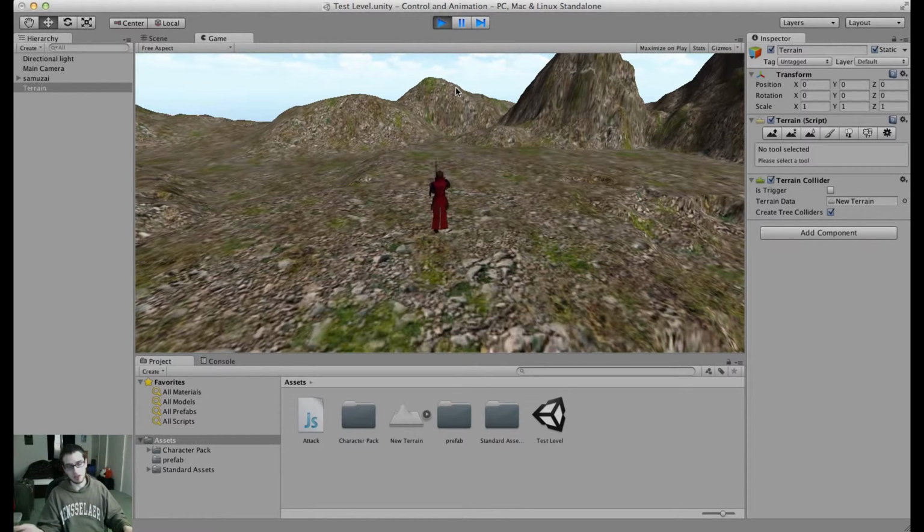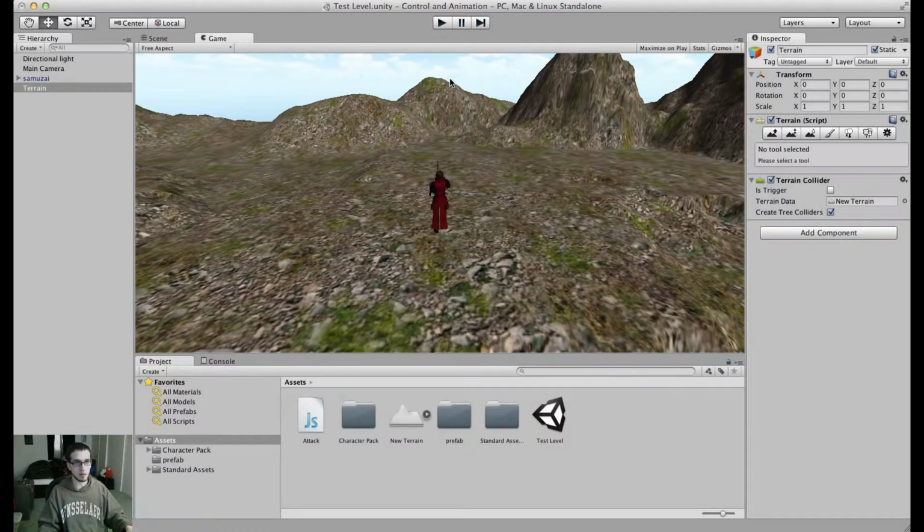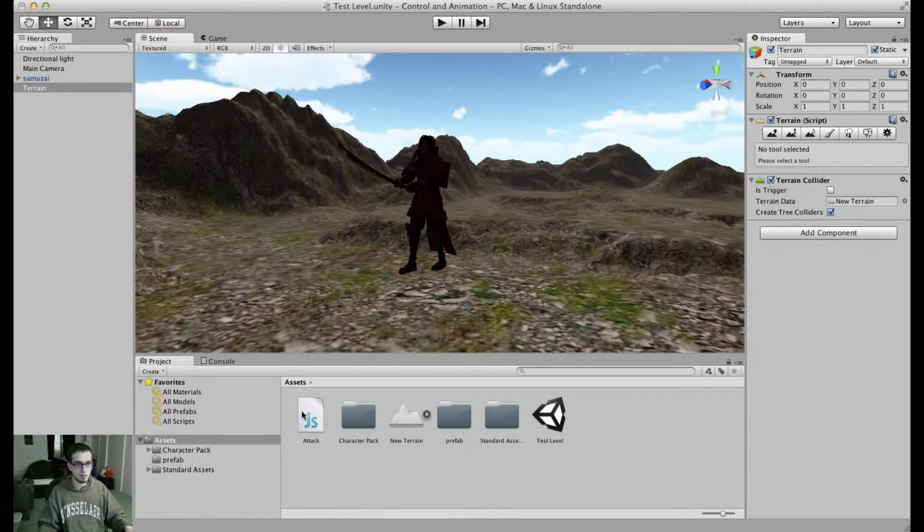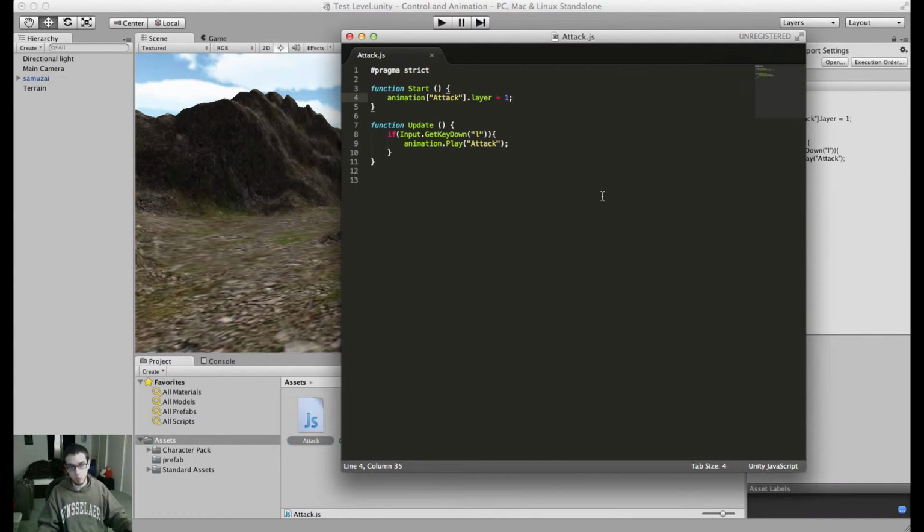We have to set that animation so that it only plays once. So what we're actually going to use is an option called wrap mode that's going to help us determine whether that animation wraps or loops like it is now, or whether it only gets played once. So there are a few different options you can use for wrap mode, but the option that we want is called once. And just like our layer, we only have to set that property one time. You don't have to keep setting it over and over the way we have to keep checking for key presses over and over. So we're going to put this instruction under start because we only have to do it once.